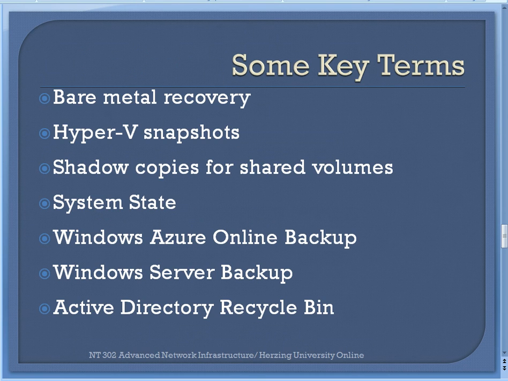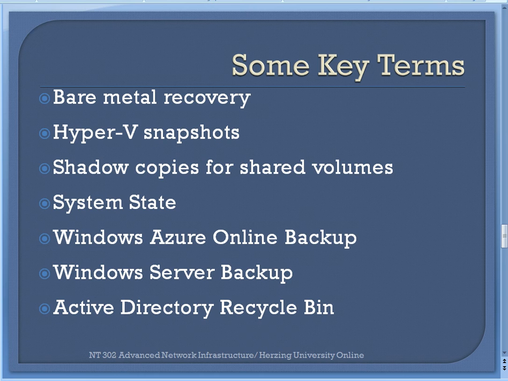Okay, next, let's take a look at some of the key terms for this week. Here you see several of them on this slide. The first here is bare metal recovery. This is a Windows Server Backup configuration option that allows a recovery from a hard drive failure to another machine.